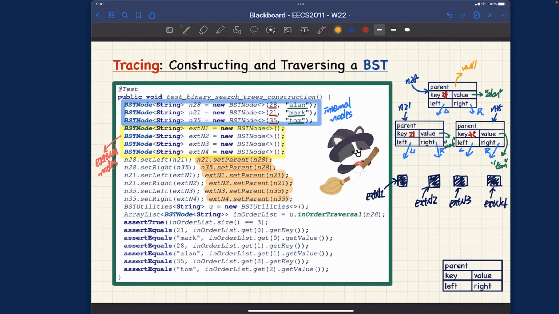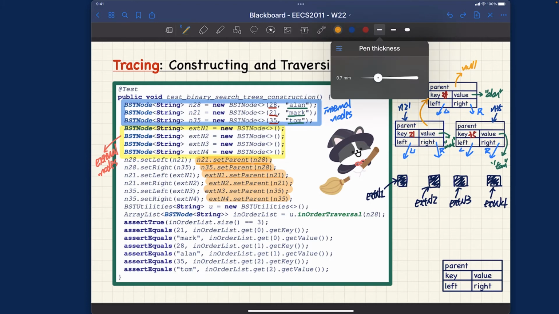It happens that in this case, the sequence of executing the set method doesn't really matter because we are trying to set different attributes. But of course, if you want to follow exactly the same sequence as suggested by the code, if you want to do these first, that's okay too. But let me just go for the parent first. So N21 does set parent N28. So N21 does set parent N28 is like this. You can see N21 is pointing to this node over here. The set parent is going to be N28. Right? That's this line over here. The next one, let me just say check, it's done.